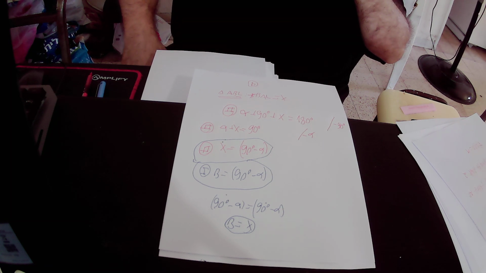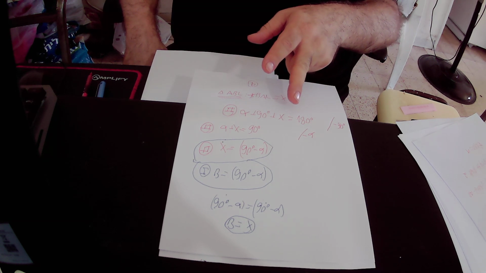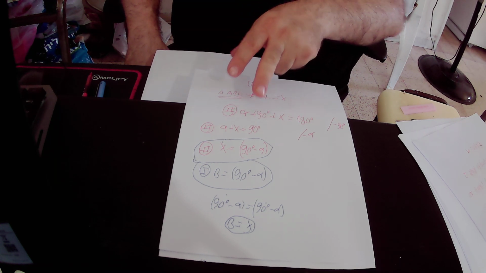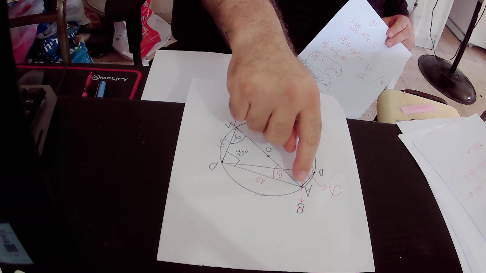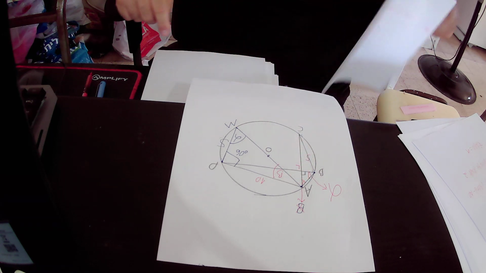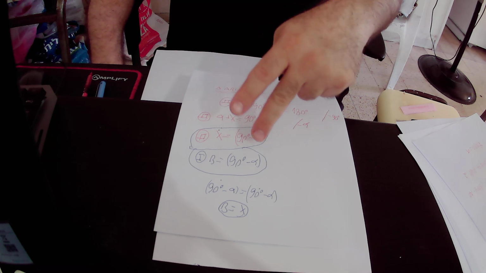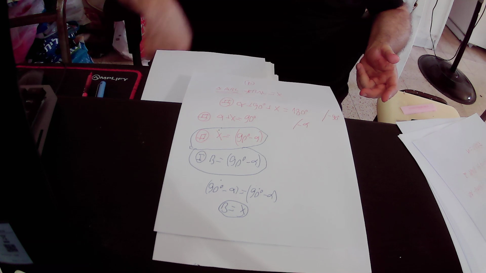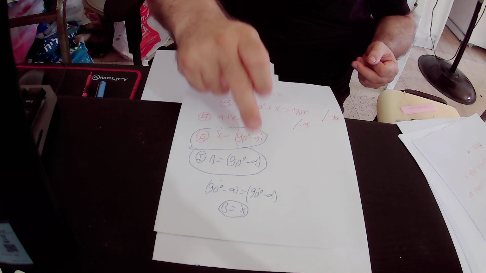Okay, we subtracted 90 degrees from both sides of the equation, then we substituted alpha from equation number 2, and we got that angle x equals 90 degrees minus alpha. But we know from equation number 1 that beta also equals 90 degrees minus alpha. So we can deduce from equations 2 and 1 together that beta equals x.